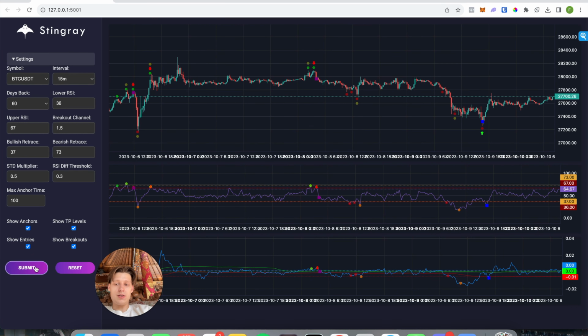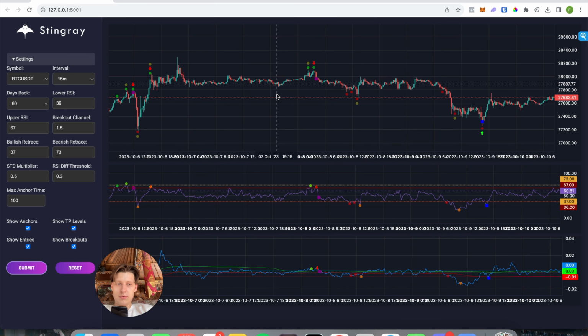Then we have our retrace. Now we're getting more into detail, but this is why I show it. I encourage you to play around with it as much as you can, and every single member in this Discord can have their own setting combination that will work for them, right? That's what this is based on. So essentially think about it like this. You have this dashboard, right? This is your gauge cluster for the market, and it will tell you when to buy, when to sell. Now, these are settings.